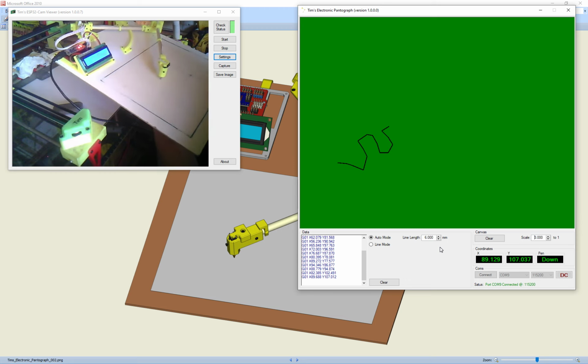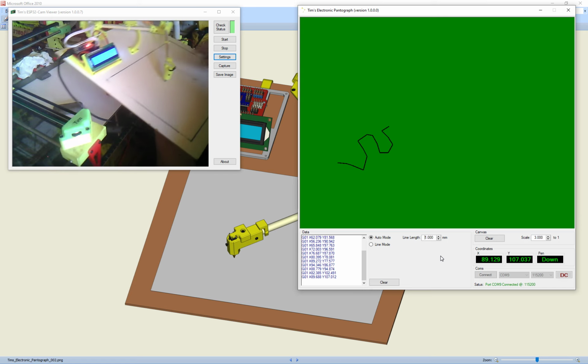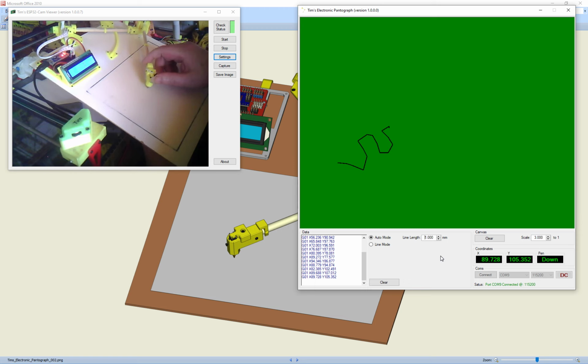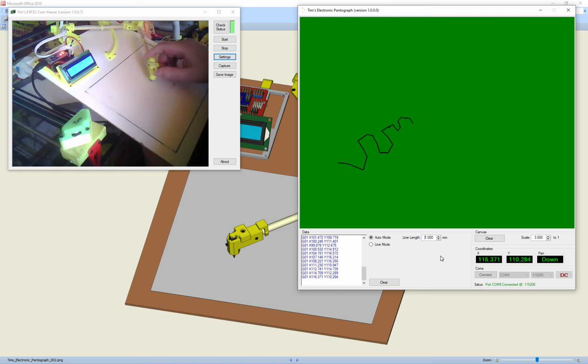But if we put it down to 1, the line length is only 1 millimetre, which is small enough, and the accuracy, quite frankly, is only as good as the Arduino. So you can see as we move around now that it gives a much better curved feature. It's not as coarse, but you can see the accuracy there.